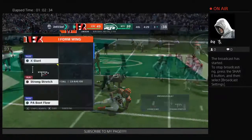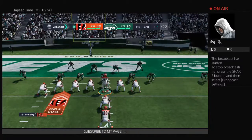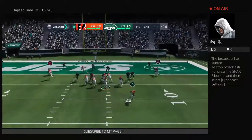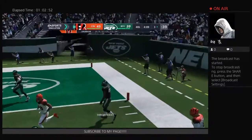And not a whole lot there. He does get a couple, taking it from the 5 down to the 3. So the ball position now at the 3. Here's 2nd and goal. That didn't just feel like good defense there. That felt like pride, didn't it? He's already gotten into the end zone twice, trying to get there for a 3rd time. No one likes to have the hat trick against them.